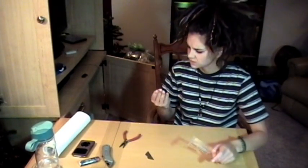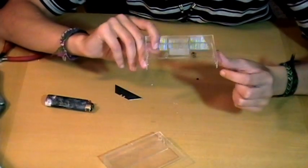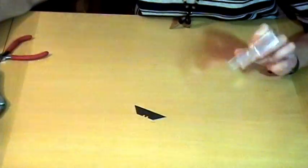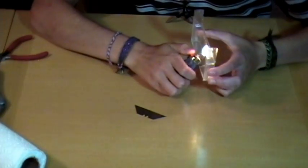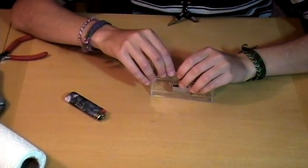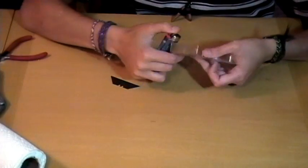Take this top part from this part. Carefully — don't break it. You want both parts. Wear your goggles. Make sure you don't cut off these little dots at the end, because that's what's going to hold it back in. Be incredibly careful — I cannot stress that enough. What I do is I melt this a little bit, or just heat it up. It'll catch on fire like nothing, and then you can take your razor and slice through it easier. That's probably the easiest way to get it off.